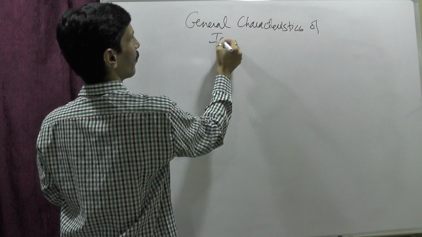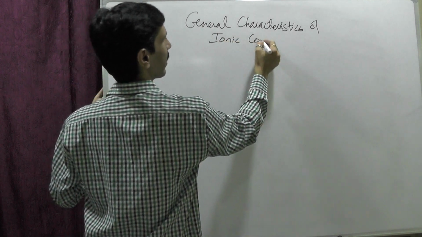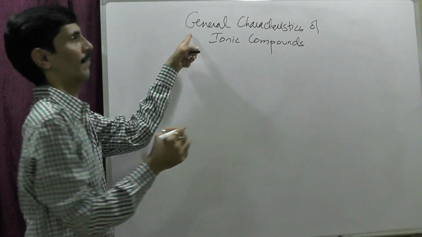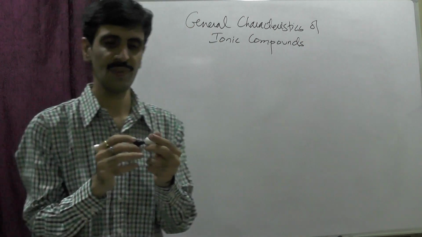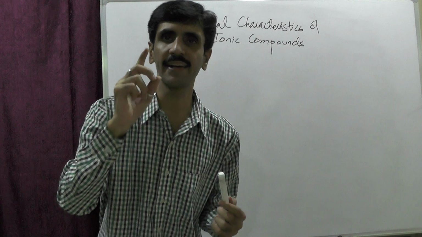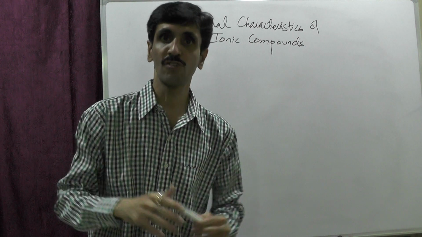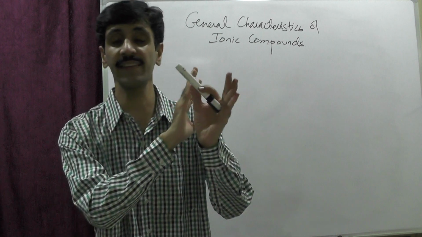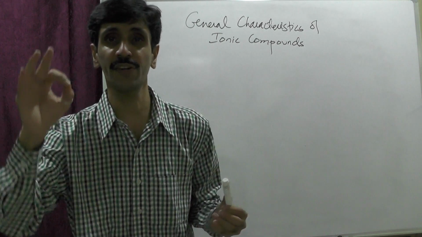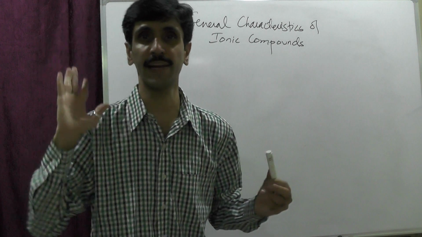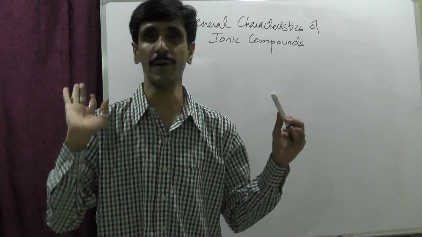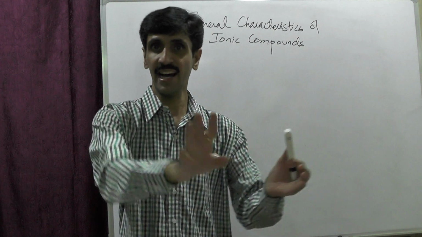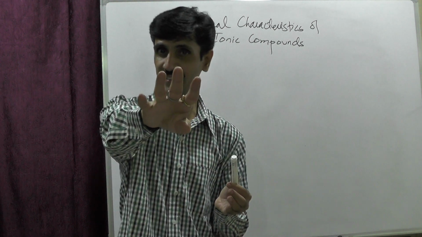Now, the first point which I want to clarify over here is related to the first word, general. Okay, दोस्तों आपको समझ में आ रहा है जनरल का मतलब क्या है? Okay, स्पेसिफिक नहीं है, यानी एक्सेप्शन केसेस होंगे. हम सिर्फ यहाँ पे जनरल प्रॉपर्टीज के बारे में, जनरल कैरेक्टरिस्टिक्स के बारे में बात करने वाले हैं. और किसके? आयनिक कंपाउंड्स के. ओके, तो जनरली अंडर दिस कैटेगरी हम 4 प्रॉपर्टीज के बारे में डिस्कस करेंगे.